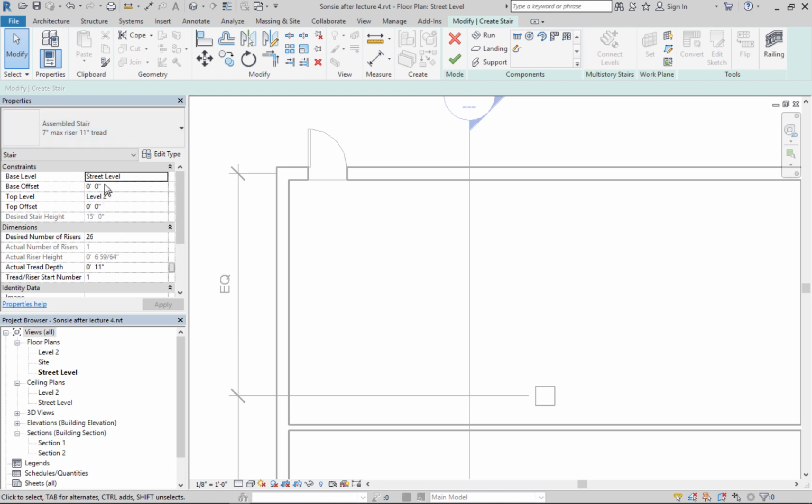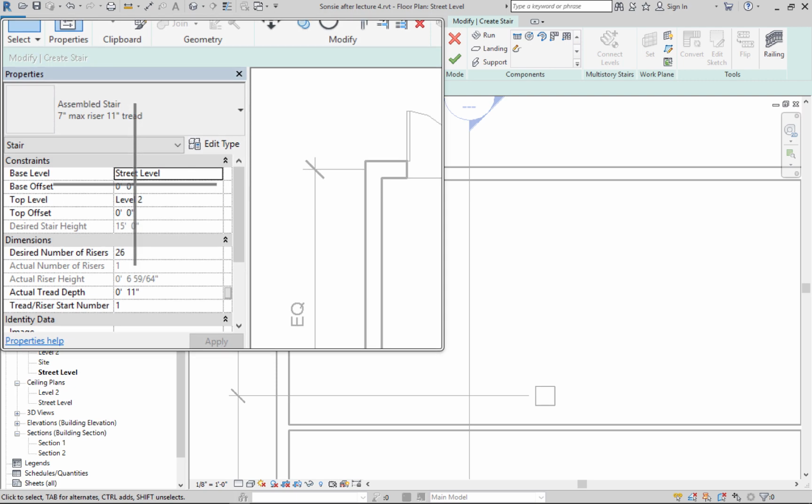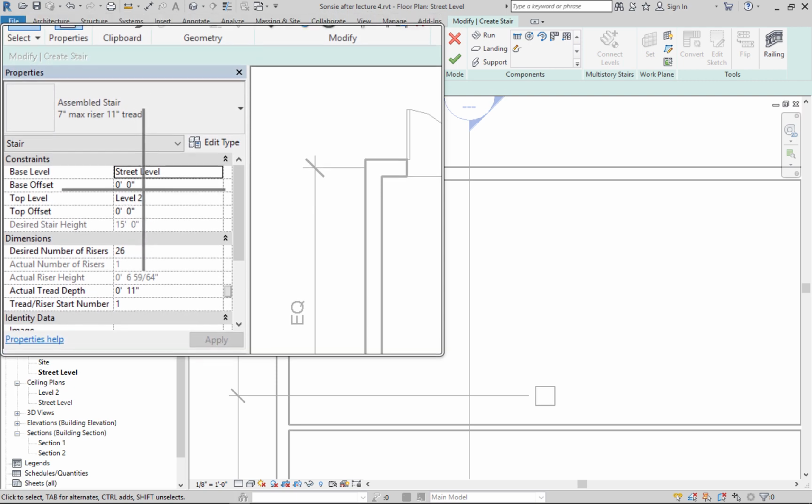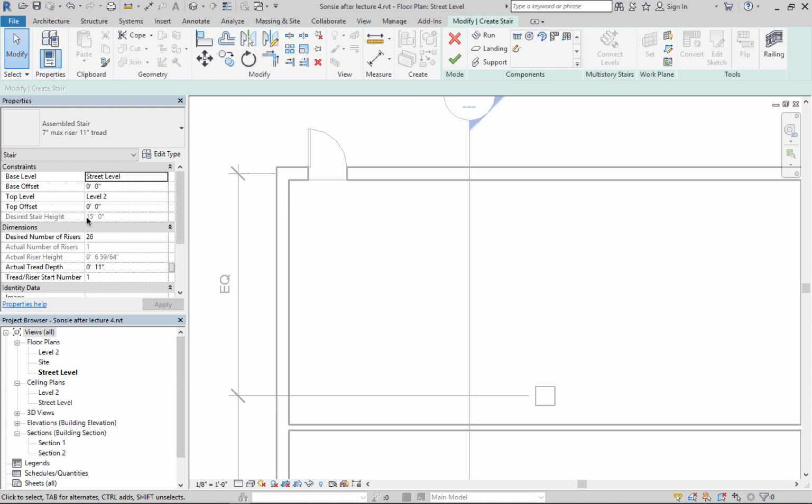Anyway, it tells you what level the stair goes up to. So it's going to calculate how tall the risers need to be based on this level height. Okay, it's figured out that those two levels are 15 feet apart. If you start messing with these, say an offset height, it will recalculate.